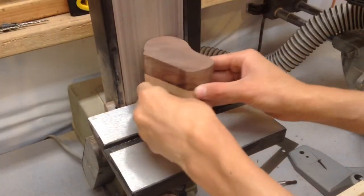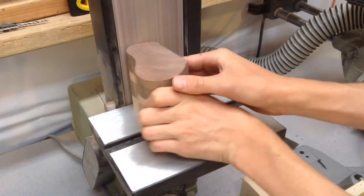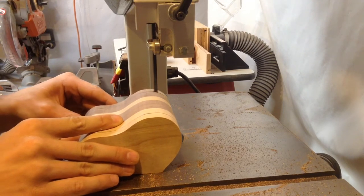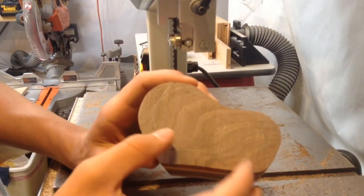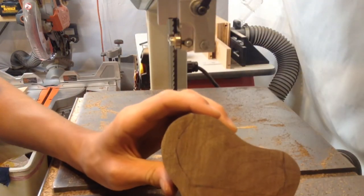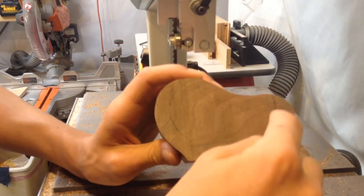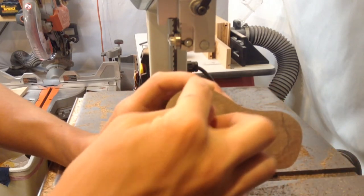I'm going to start by sanding the drawer down a little bit. Next time I'm not going to forget to cut the back and front off. Now that I have the front and back off, I can cut this part out for the drawer. This will be where you set stuff in, and I just used that same half inch marker thing that I used earlier to trace this out. I didn't put it on the top — I just ended it — and I'm going to go in, come over here, and come back out.